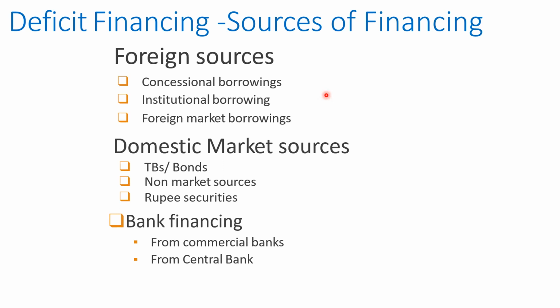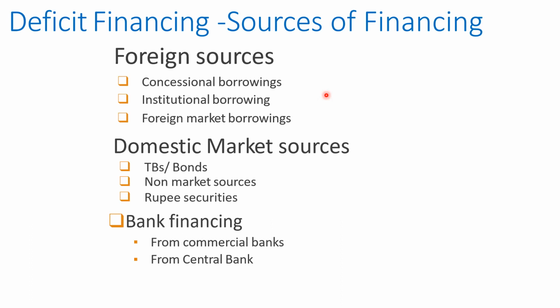Then the foreign market. Same way as in the Sri Lankan market, we are buying loans from anyone. Maybe anyone can give a loan facility to Sri Lanka. Even an individual person can give, but they will ask for a very high interest rate. Okay, those are the foreign sources.